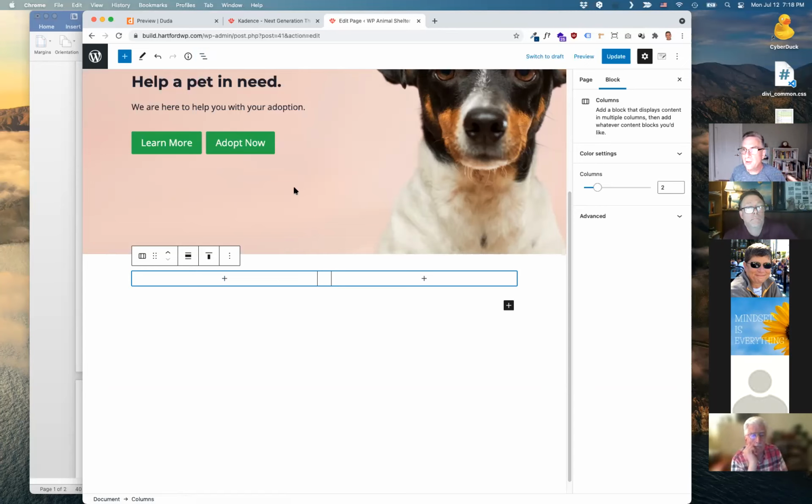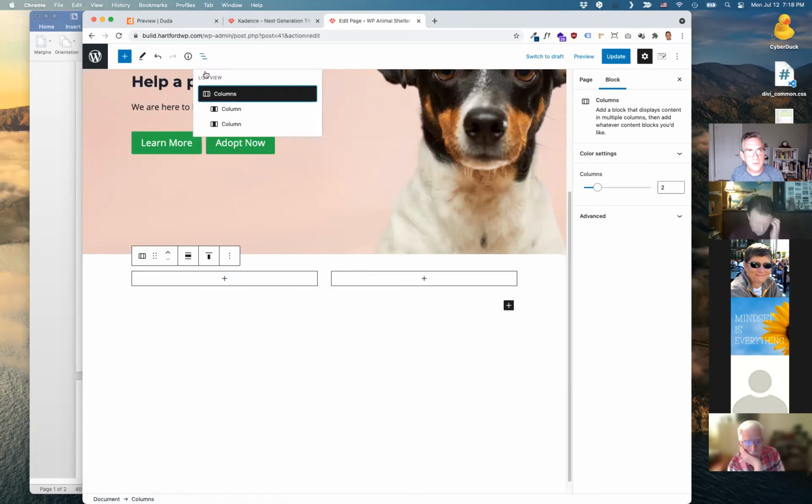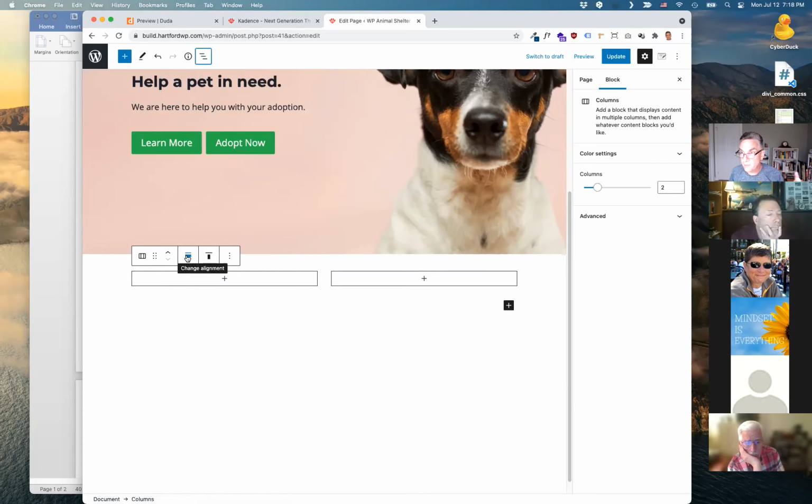So when I'm at the columns level, all I did was go in here and highlight it. Now I can change the alignment of these two columns, and I'm going to click on this. I'm going to make it full width. So that's the very first thing, making sure you're at the right spot and switching that over to a full width column. So let's start with the easy one on the left.